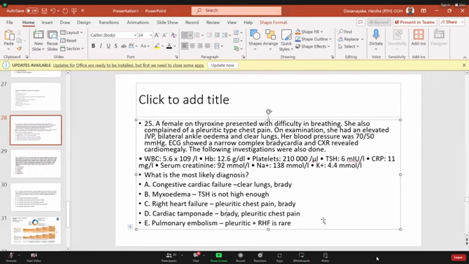For a moment, I also wondered about the narrow complex, because it's reasonable to say narrow complex bradycardia, but we generally talk about the width of the complexes with tachyarrhythmias. I was wondering because this was low volume complexes and bradycardia, which is in fact what I'm expecting. So essentially, cardiac tamponade is correct, but myxedema is a better answer because that also explains the bradycardia. So I probably think myxedema is the right answer, and I would increase the TSH to something like 100 or at least 60.